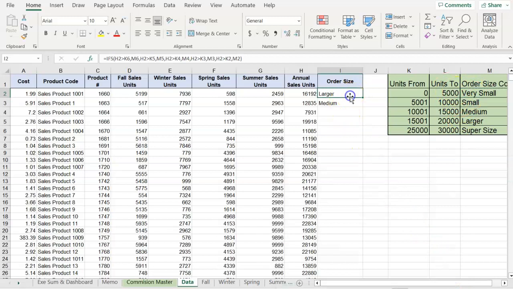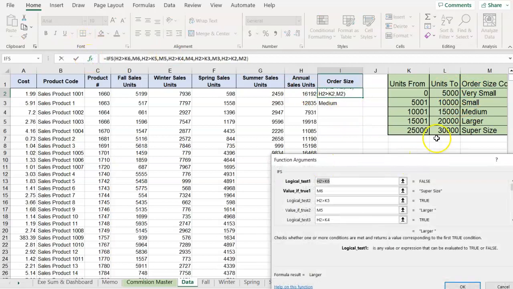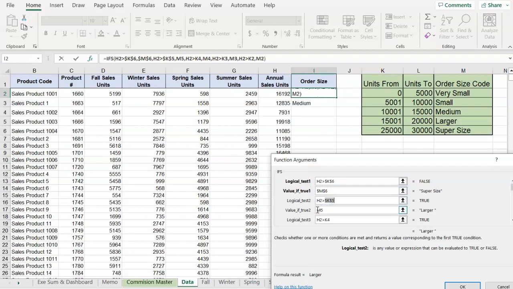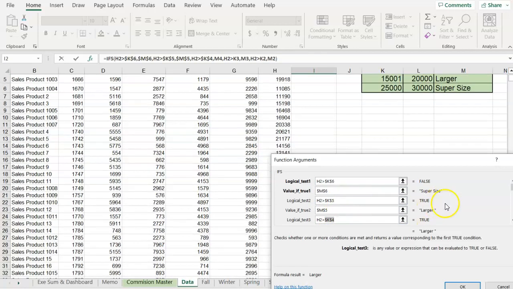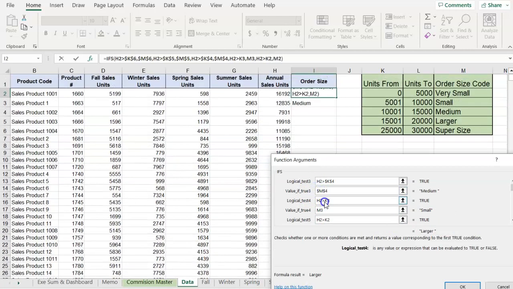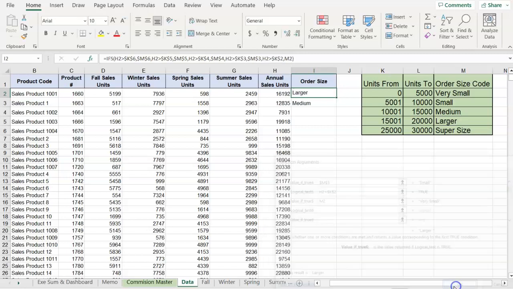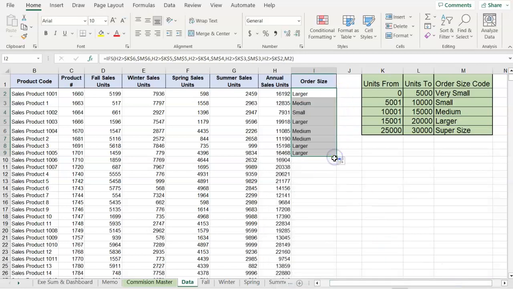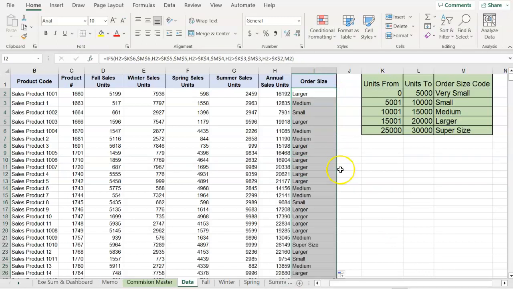Okay, so we're going to put larger. Now, in the formula though, I have to go back. Since I'm using this grid, I'm going to have to lock down everything except for H2. So I'm going to put the absolutes on these values so they don't drift when I move the formula lower. Anything that's not H2, I'm going to put these absolute dollar signs on to lock in these amounts so they won't drift. Okay. So now when I copy it down, it'll work. So I can copy all the way to the bottom.